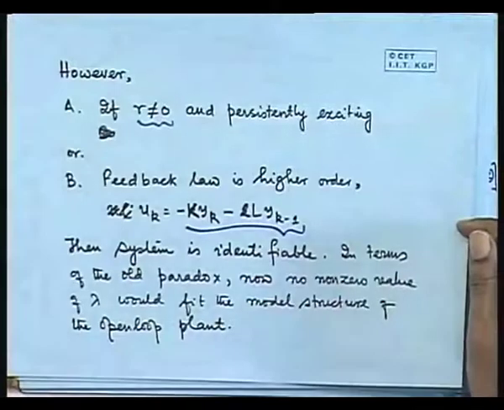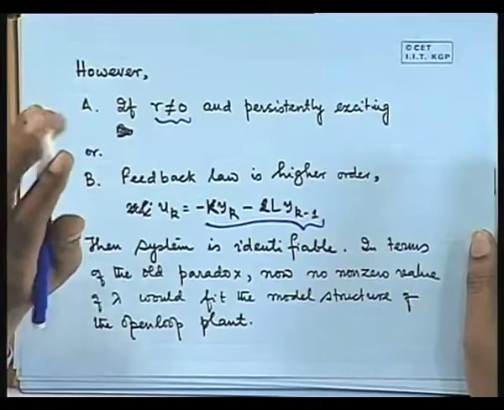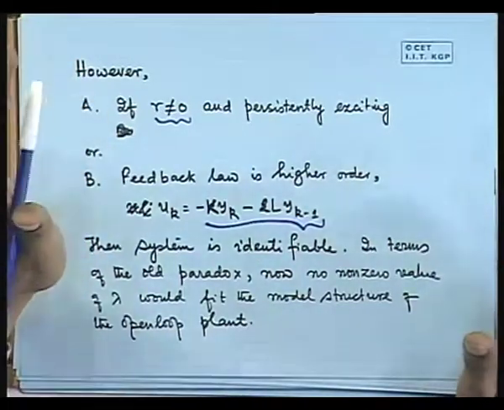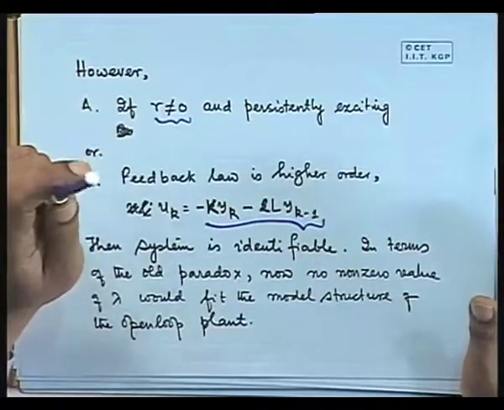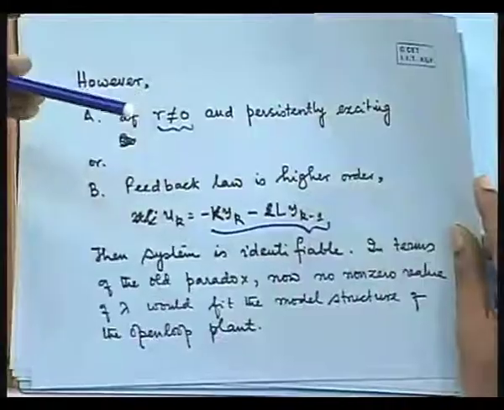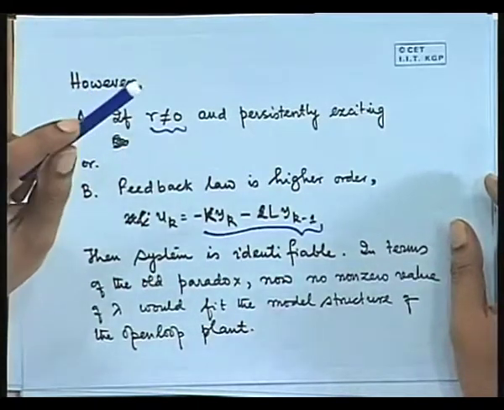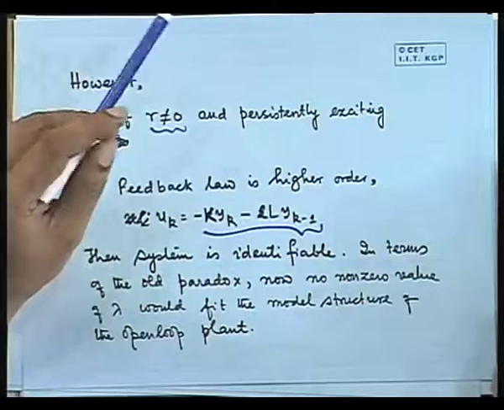So this shows that there is a potential danger of getting non-unique solutions in closed loop identification, especially when either the reference input is not significant or the control law is too simple. In such situations you have a potential problem. So what you are practically going to do is that you probably cannot do much on the control law because it may be already existing, but you have to have a decent amount of reference input which is significantly varying while you are doing the experiment.